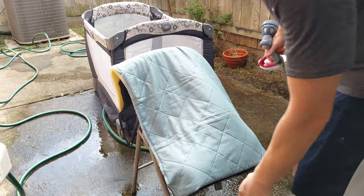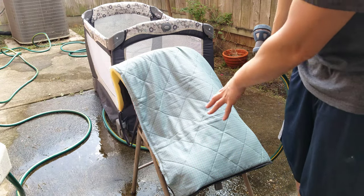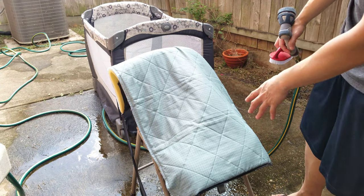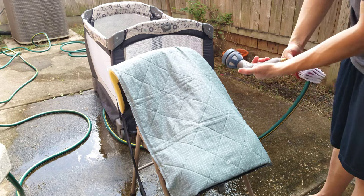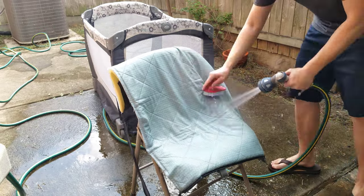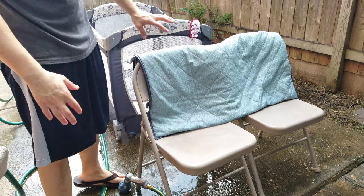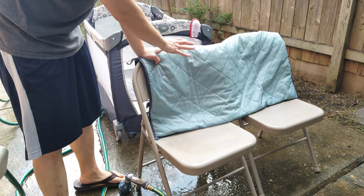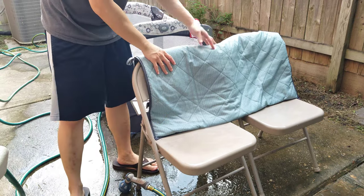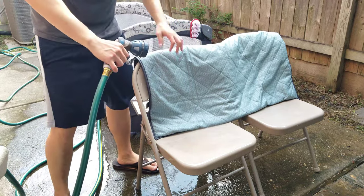For the mattress — even though we took out the cardboard — make sure you do not put it in the washing machine, otherwise you might lose its shape. For the majority of the surface dirtiness, everything was gone, so the soaking really works. Now I'm just going to rinse it down a little more. Since it soaked for over an hour, you want to make sure most of the laundry detergent is out, because the baby will be sitting in the playpen on this mattress — so rinse it a few more times.